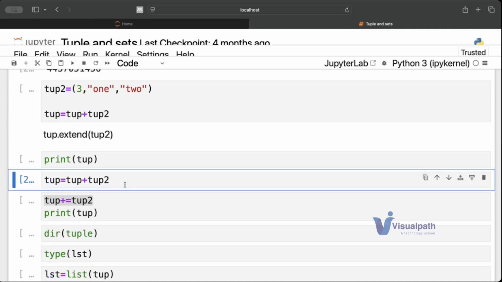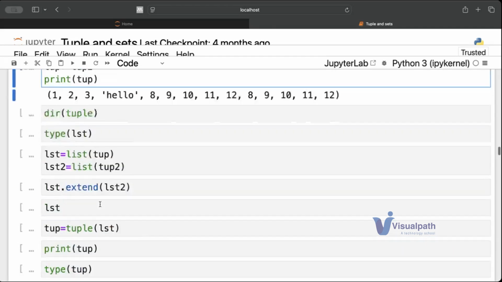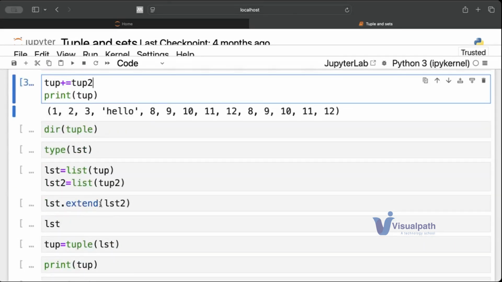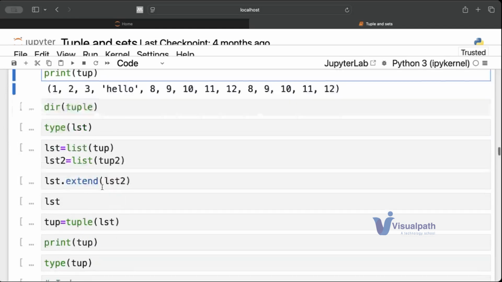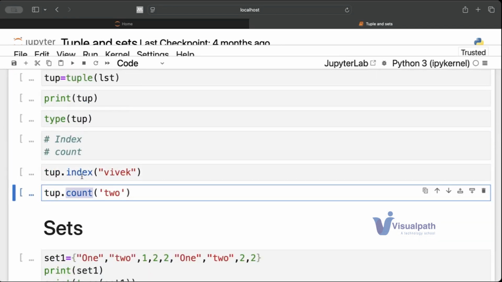In this case also, I don't get the error because I'm not mutating the existing tuple. I'm just changing the location to which this variable is pointing. That's the reason you will not get the error here either. And if you would like to use append or extend, the only option we have is to convert it to a list, do the necessary operations, extend, append, remove, and then convert back to a tuple.